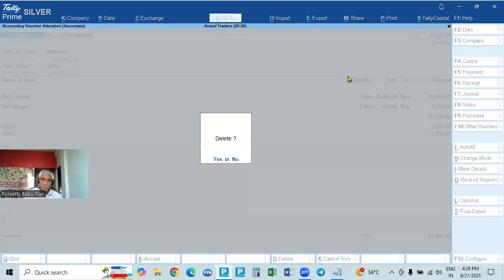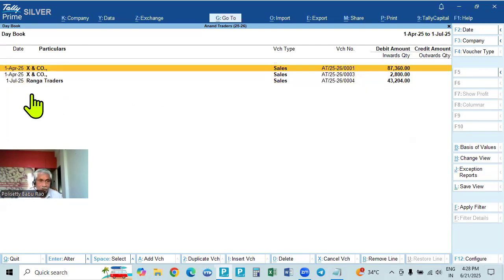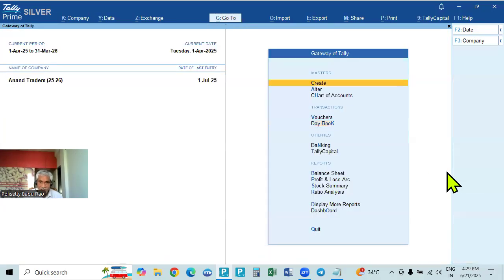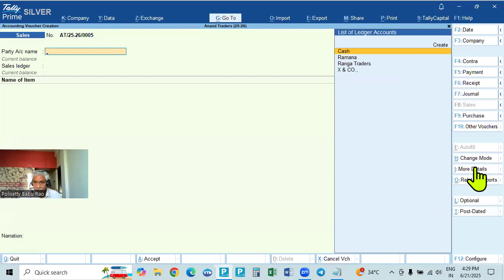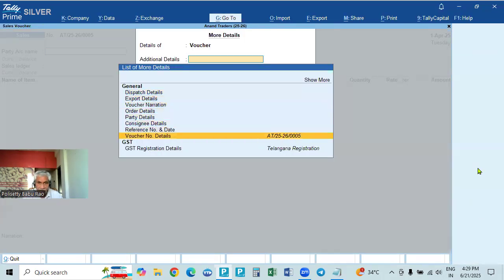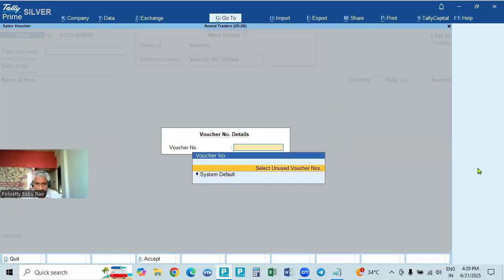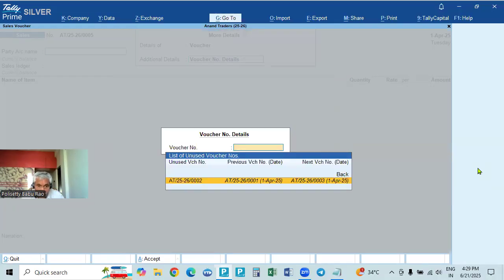Suppose you delete this, and on the same date you make the entry. See here, 1, 3, 4, where 4 is in July. So on April 1st, 1 and 3 are there. Now if you use that 2 and make an invoice, what will happen? It will be posted at the end of the date, on the first itself. So this is third, after that 2 will be shown. 1, 3, 2, it is not in serial number order. Now if you go to the voucher, the number now is 5. You want not the system default, you want this one. So number 2 is missing.